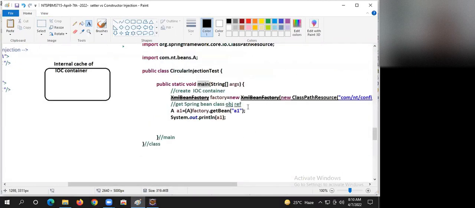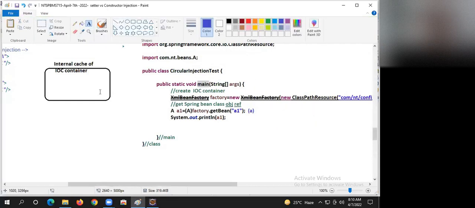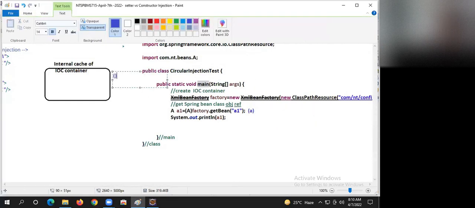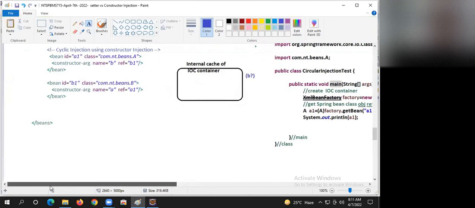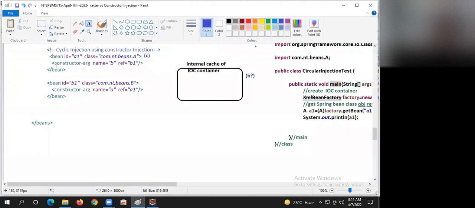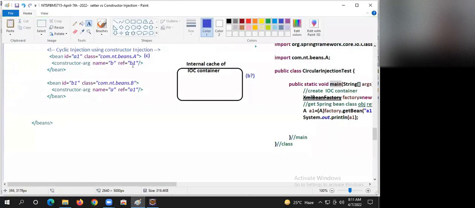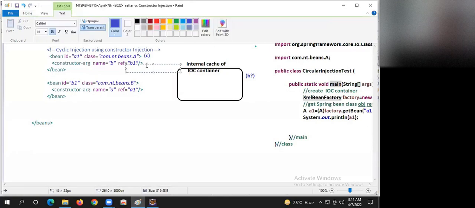Once again, check it out. Check the order. A. This time we'll take a different color. A. It will search here. B. Question mark means you know that. What's the meaning of searching? B. It will search for this, right? C. Finds this. It finds this. But notices what injection? Constructor injection.